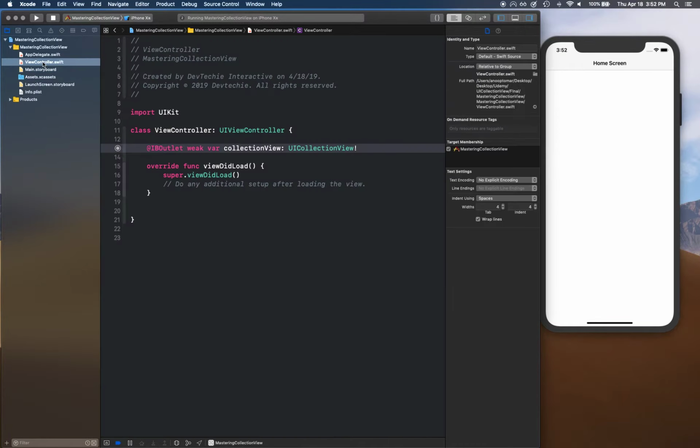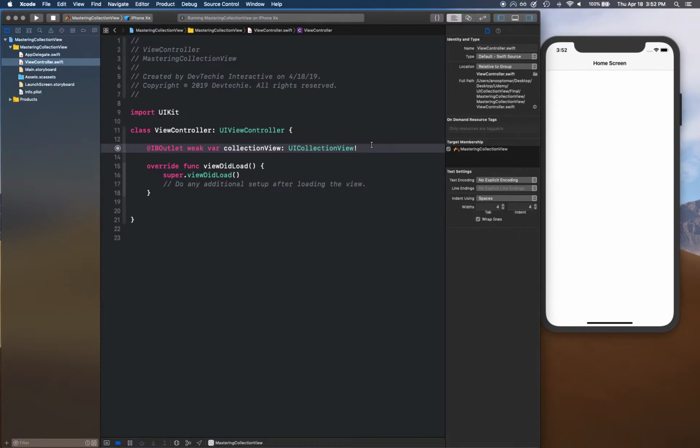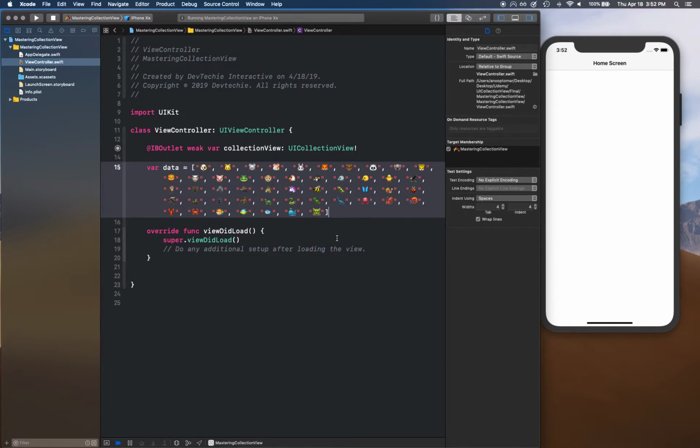So our IBOutlet is connected, and now we are ready to write a bit of code for our collection view. Let me copy some data, and this data has various different emoji animals. It's a mix of everything, sea-based animals and some dinosaurs and stuff like that. Okay, so the first thing we need to do is conform to the collection view's two delegates.